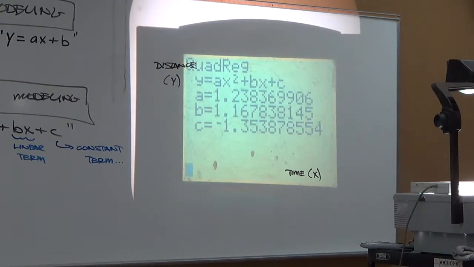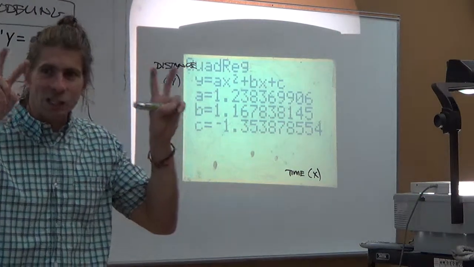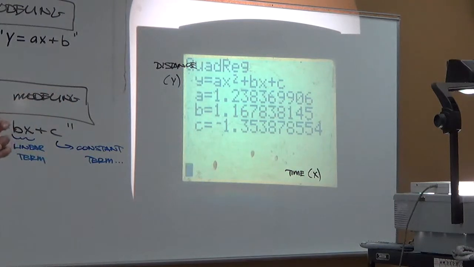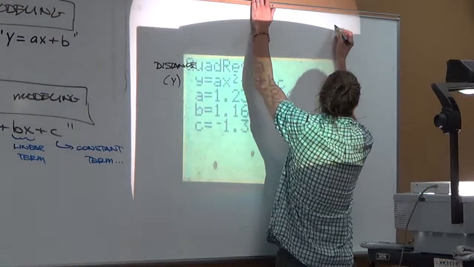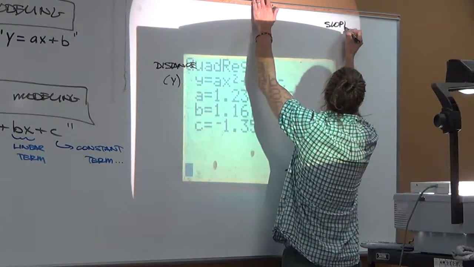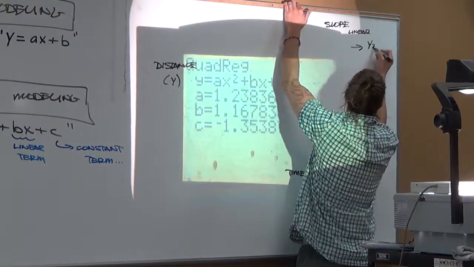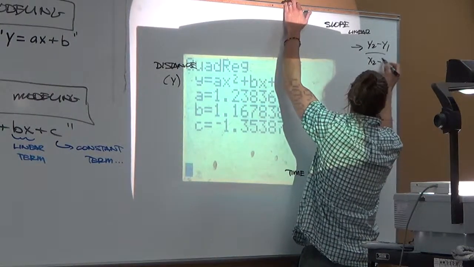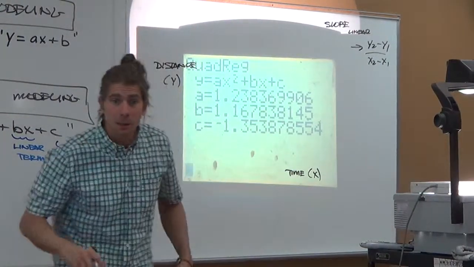The trick is, in a quadratic, it's also slopey, but it's slopey that's changing, which is why it has acceleration. So slope, and I'm going to write this down once, and I'm going to watch your faces and also watch the noises you make. If I hear dry heat, I'm going to erase it real quick. Slope for a linear model is defined to be y2 minus y1 over x2 minus x1. You remember that? You're like, oh yeah, I remember the algebra class.